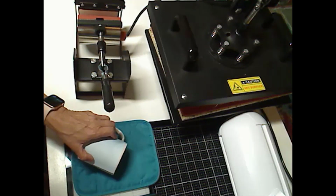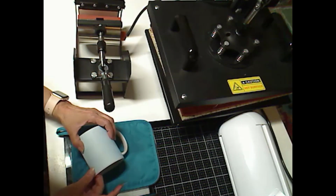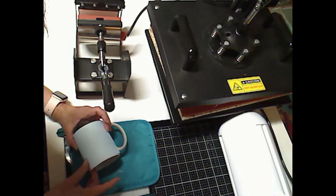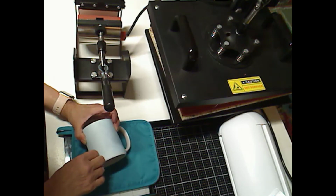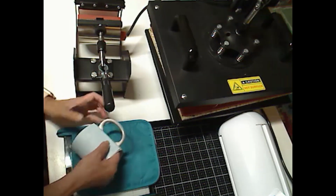Again, I use this tape that's from Heat Press Nation. And I modified the holder a little bit so that it would fit more perfectly. Going to make it be a little bit up from the bottom and up from the top. Put my tape where there is no printing.